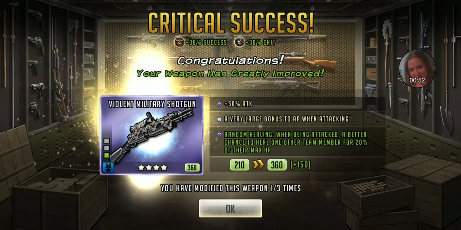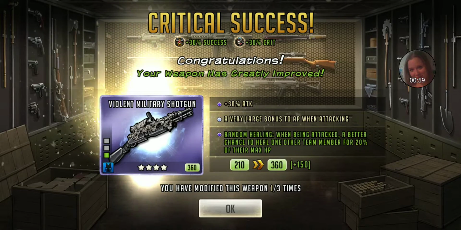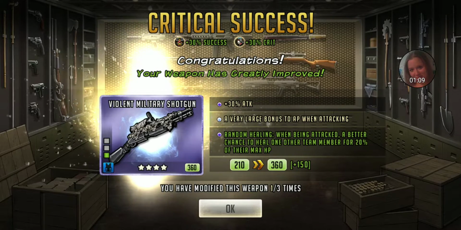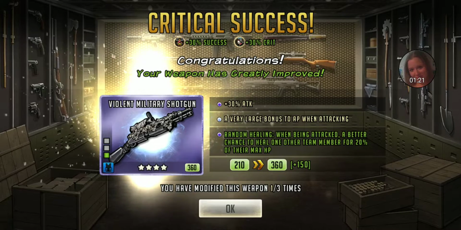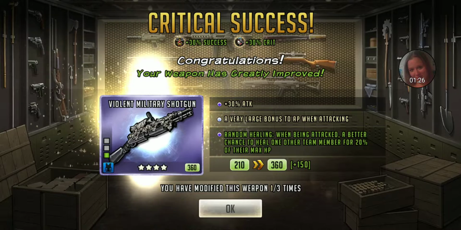But random healing, when being attacked, a better chance to heal one member of your team for 20% of their max health. So it literally is a healing gun. It is awesome. I can't tell you how many times it has saved my ass. I've actually had a character die, and in the same second, my gun will revive it and heal it. I've seen it drop and pop right back up from this gun. It is an epic gun to have, and it is a really hard stat to get. So I am super, super psyched about that.